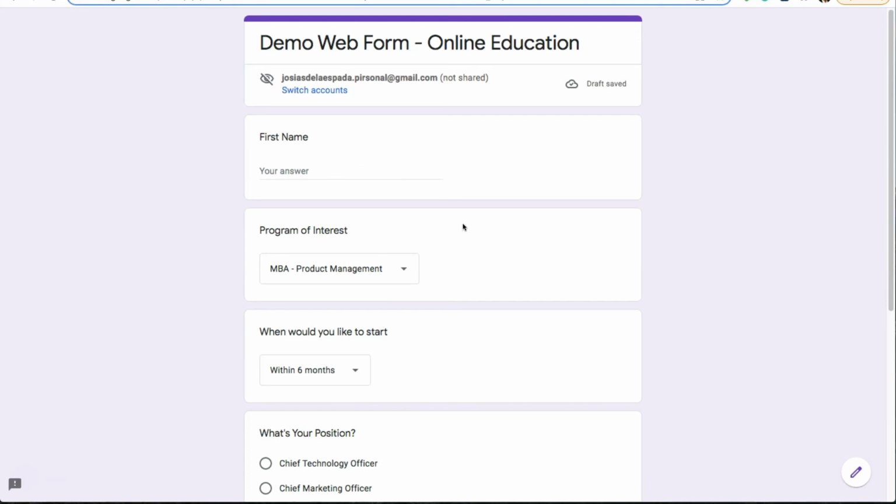The same concept I'm sharing here can be applied to any web form out there or to any other type of structured data, like a CRM or any other application.